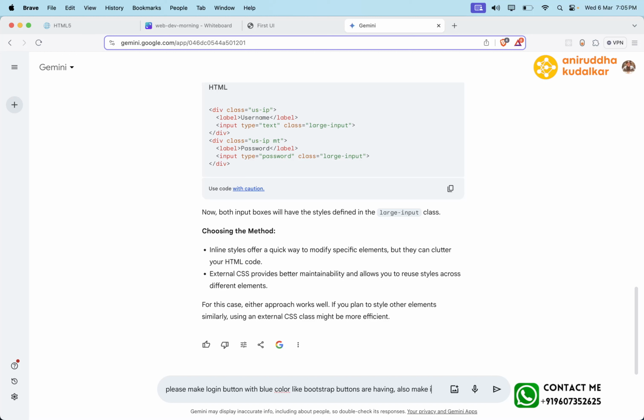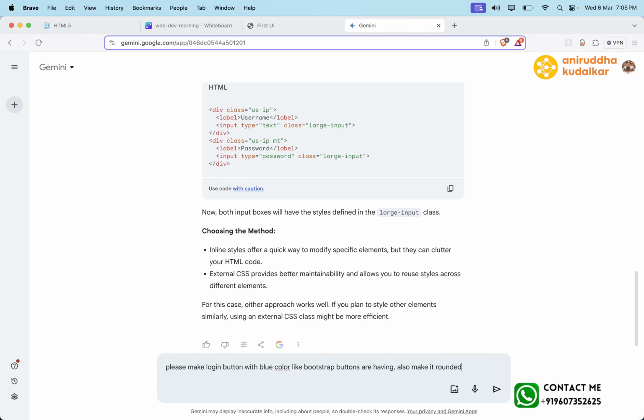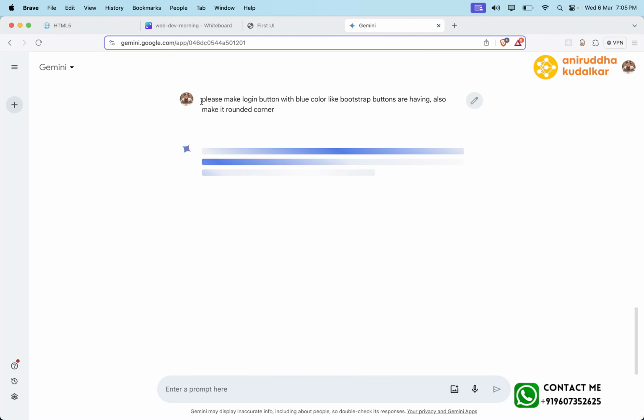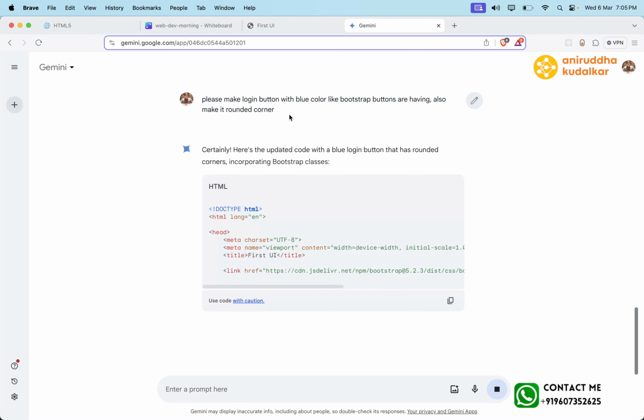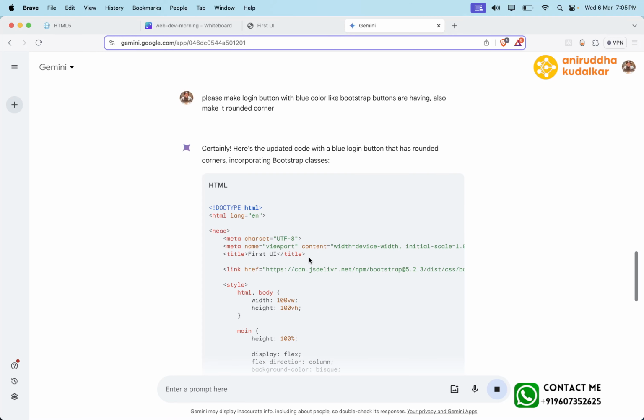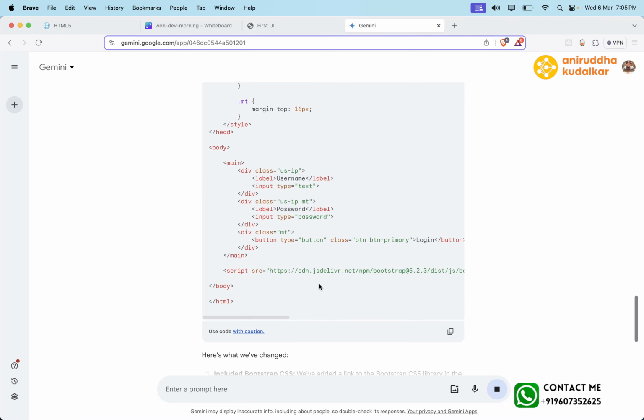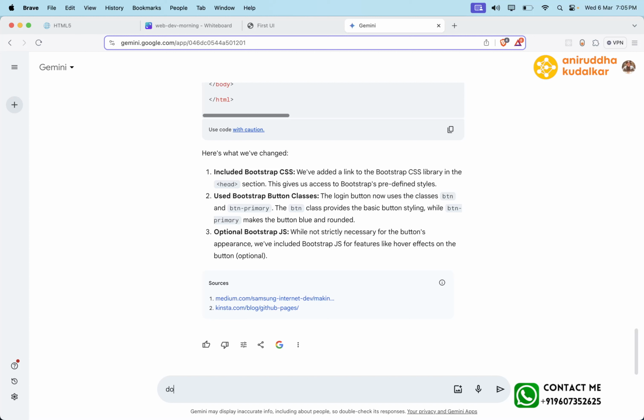Also make it a rounded corner. I know all these things, but I want you to become expert in writing the prompts also. There is one term called prompt engineering, right? So don't use bootstrap. No, see, it got confused. Don't use bootstrap, but create classes, create own class.